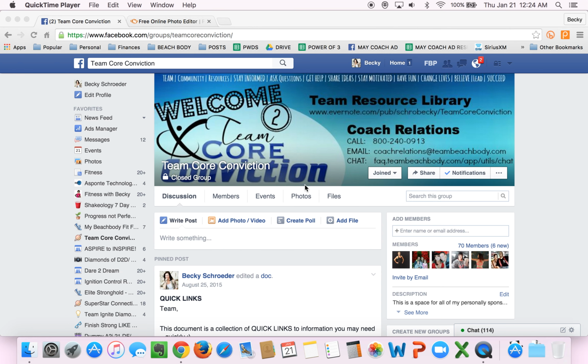Okay, so as you know, we selected a logo for our team this past year, and I have put those logos into some basic templates that you can use to create a recognition picture or a recognition collage to give a shout out to either your new coaches or any coach that rank advances.